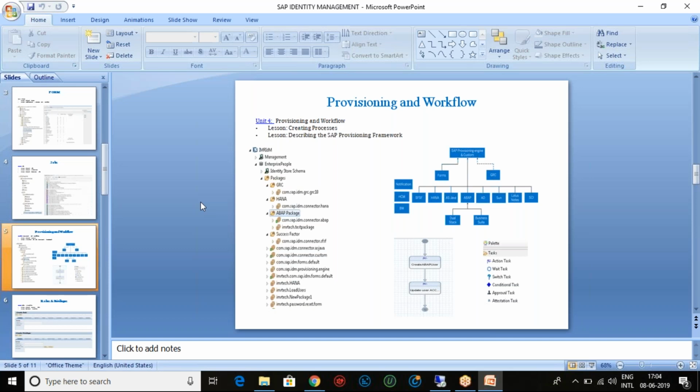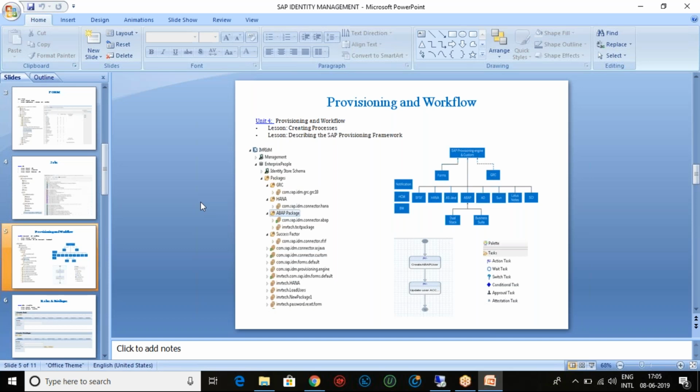IDM can integrate with the HR system, so that when any user joins the company, their company code and job position get updated in the HR system. Once we do the integration between the IDM system and the HR system, the data will flow flawlessly without any manual intervention into the IDM system.